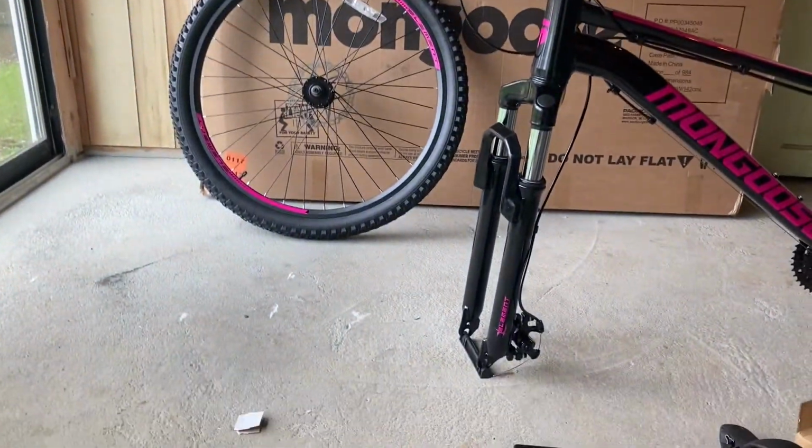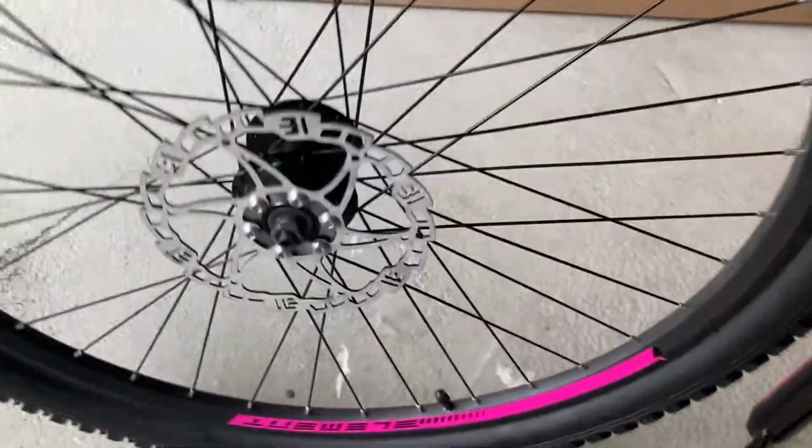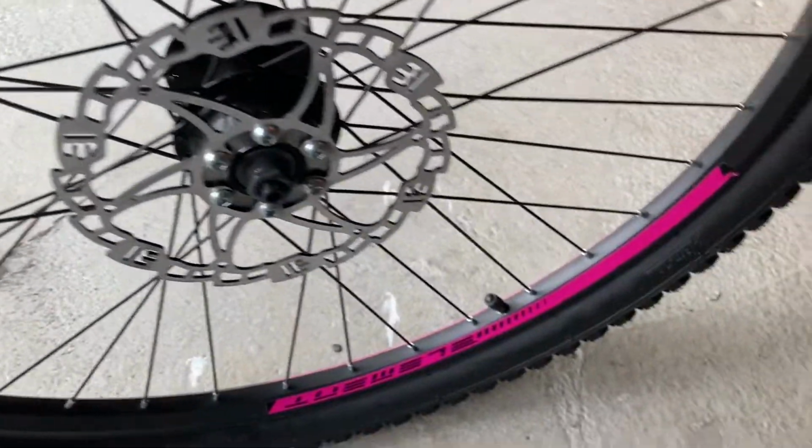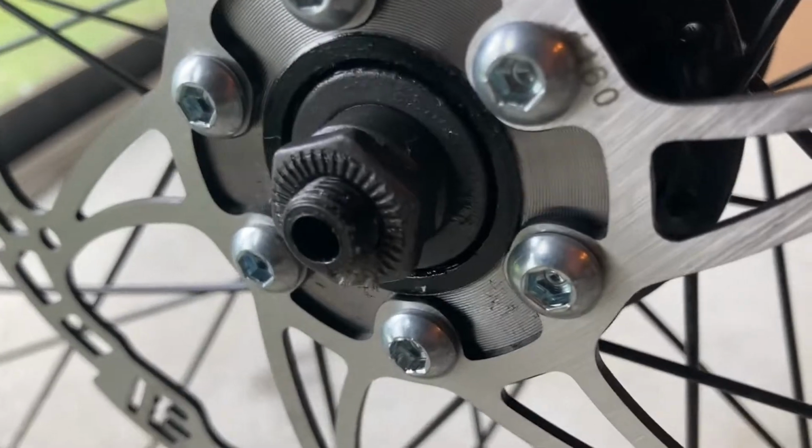All right, your next step is to take the tire and wheel and assemble it onto the front fork with the disc brakes, if you have so. If you have those, you want to turn that to the side where the brake caliper's at, and make sure everything aligns. And your main point here is for you to make sure that these fork mounting points assemble and click into these axle bolts right there. So there's one on one side and the other one on the other side, and then you can tighten that.